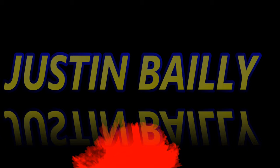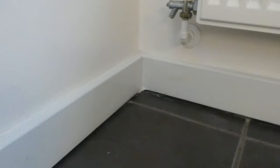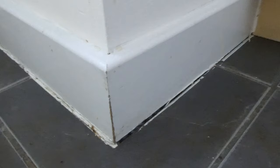So I'll just give you a couple of close-ups of this gap that we've got. There you can see the old silicone, and round here it's quite a big bit stuck in the corner, and you can see it on the tiles there. And actually in this area the gap is quite big. Yeah, it's looking pretty manky, isn't it? So we definitely need to get this sorted.